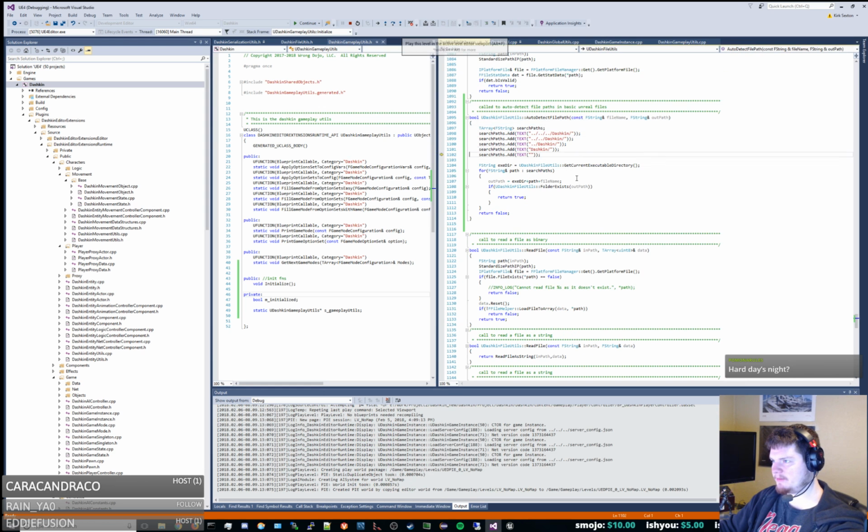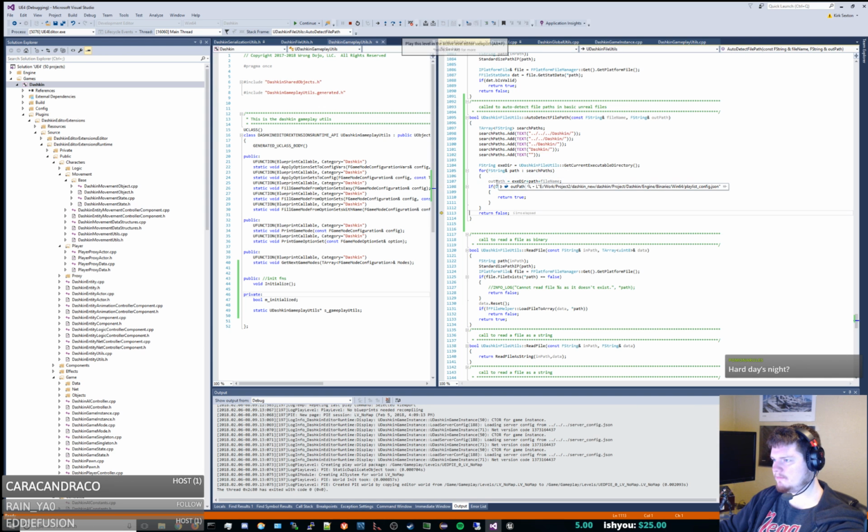Alright, so we're going to find our path here. Our out path was found. Binaries went, or no, it was not. Okay, so the exe dir is in binaries.